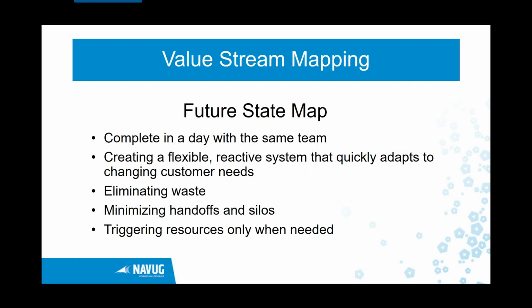Obviously, eliminating waste. Obviously, cutting down the silos, minimizing the handoffs. Remember the 3 reviews of the sales order. It should never happen. Stop it. You don't need that. And that kind of goes to triggering resources only when you need them. If the process, the activity is right, if you can gauge your system to identify the exceptions. If everything is within norms, if the parameters fit, if the plus or minus is okay, I don't want to see it. I'm good. Those things I don't care about. I only want to have to escalate it when I've got an exception. That's what your future state map is for.